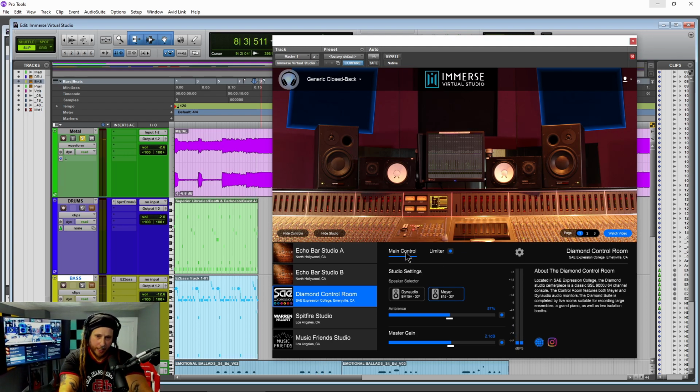Okay. Here on the main control page, you have things like ambience, so the overall ambience of that room. You can turn the ambience off right over there. You can double click a slider to set it to your default.